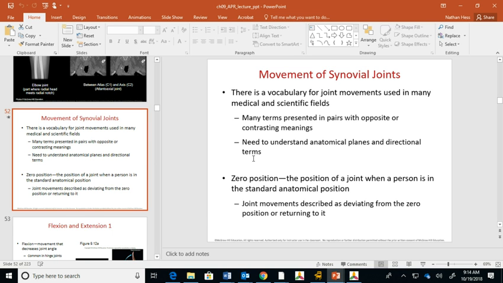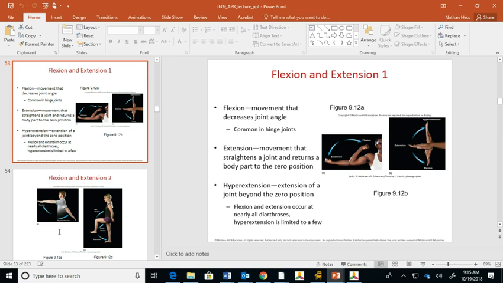I have never in my entire life heard of zero position. I've heard of anatomical position, okay? But this zero, whatever, that's fine if you want to call it that. It's this, right? Standing upright, palms forward, that's a key piece. Palms forward, because you're in supination, not in pronation of your wrist, which we'll talk about in a second. Okay, number one is flexion and extension.